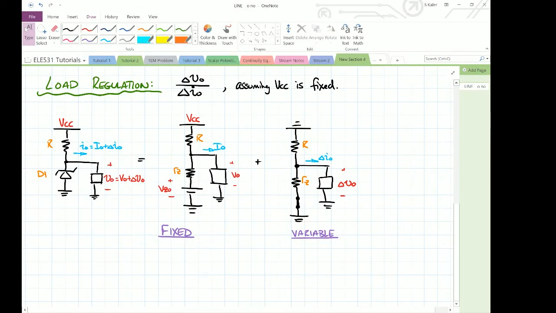So, again, we have the similar concept. We have that general Zener diode circuit. We have it split into two, the fixed and the variable component. And we're assuming VCC is fixed because we're assuming that the changes only take place in the output. Nothing else is changing. So we're saying if my supply, my line is fixed, my output changes, what does that effect of the output change look like to the rest of the circuit? So, again, by looking at that definition, that equation there, we see that it's really a quite simple process. I need to analyze that circuit on the right.